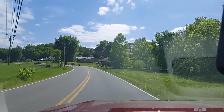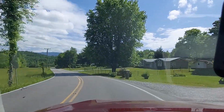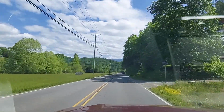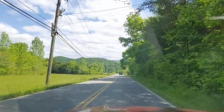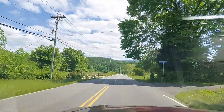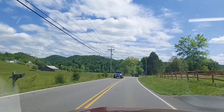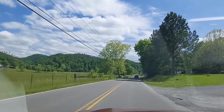Bluff Mountain Road. We just passed that. This is, if I'm not mistaken, Goose Gap Road. I forget sometimes to tell you that. Goose Gap. It's a very popular road up in this area of Walden Creek. See, we're in Pigeon Forge. The sign will be coming up just up the street a ways. I've been working this area for a while because I like this area a lot. And at the moment, it's more affordable than going further into Wears Valley.